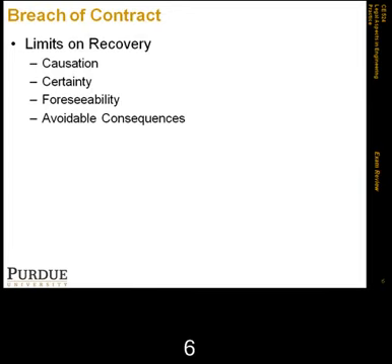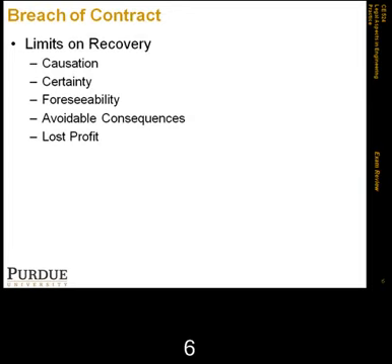So basically, in case someone breaches a contract and you can save yourself and not cause yourself to lose more money, then you should avoid losing that money as much as you can. A final limit is a limit on what we call lost profit. Claims for lost profit are usually governed by all the four preceding limitations.